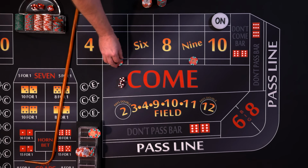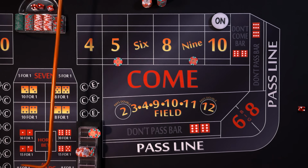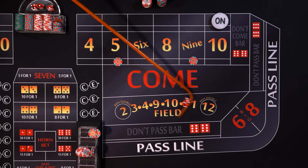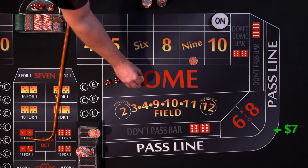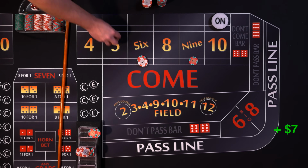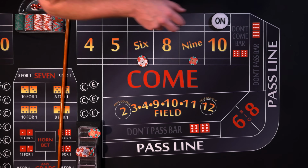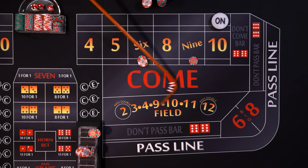Let's get the 5 and 9. And there's the 5. It's going to win 7. We're going to ask him to parlay it and slide it over to the 6 for us. Now we got the 6 for 2 units. Only cost us $5. All right, there's the 12.